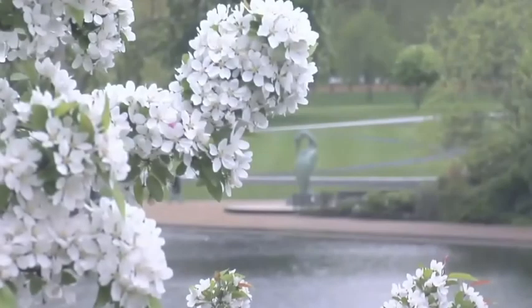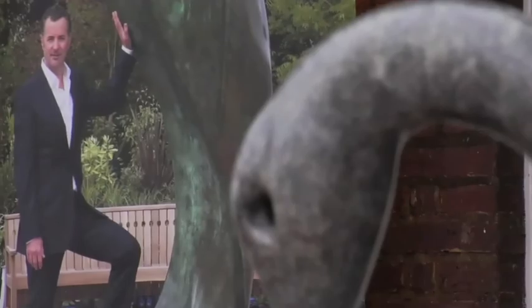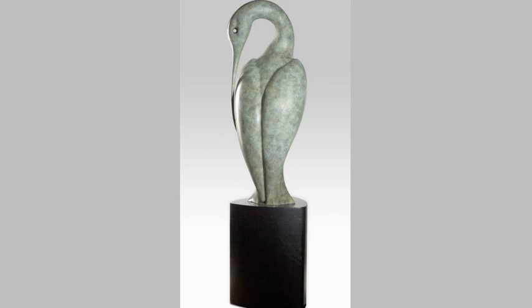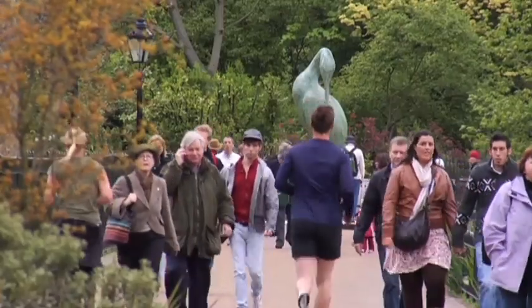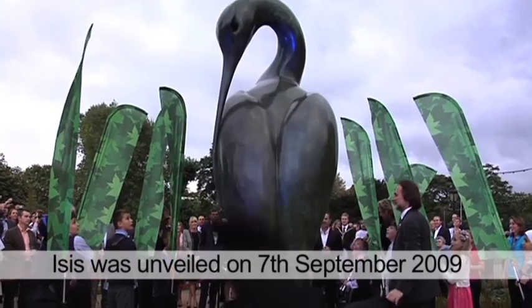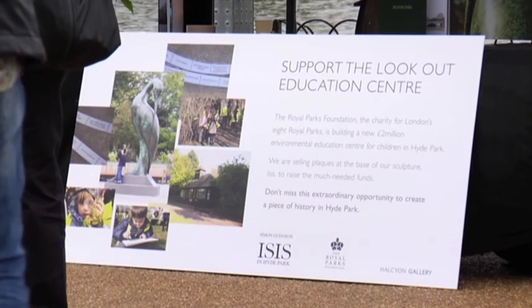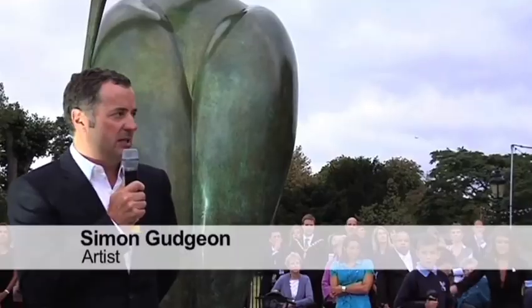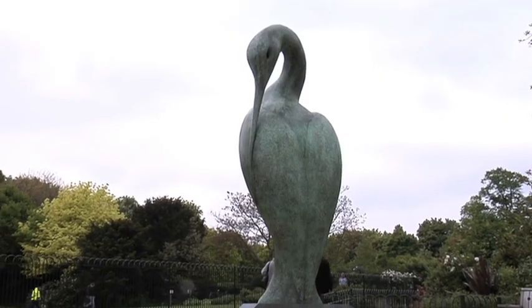Generously donated by Paul Green, World Fellow and President of the Halcyon Gallery, and the sculptor Simon Gudgeon, this is a unique opportunity to bid upon a specially created bronze, one-metre-high Isis sculpture. This incredible series has sold out, so this is a rare chance to acquire your very own Isis. The Isis sculpture was unveiled in Hyde Park in 2009 and is the focal point of the Royal Park Foundation's £2 million fundraising appeal launched in partnership with the Halcyon Gallery. Simon Gudgeon is an acclaimed British sculptor who has attained worldwide recognition in recent years, and his work features in many important private collections, including those of His Royal Highness the Duke of Edinburgh.